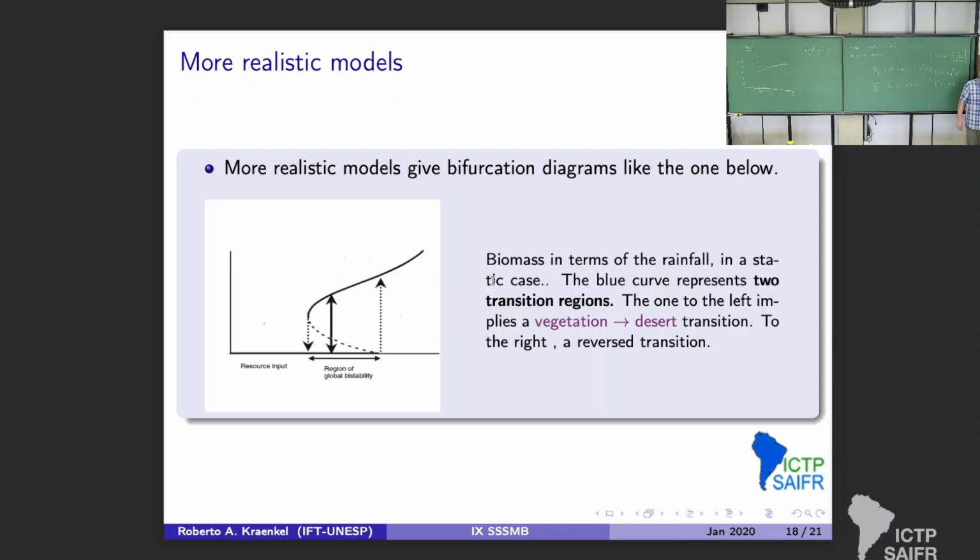And this, with the water reservoirs, means that management of water reservoirs, if you are in situations that could be like this, has to be much more careful. It's not just that the water amount in a reservoir is proportional to the rainfall of the last month. It's not. Okay? It depends on more complicated hydrological factors in the system, and it can have this kind of transition, which is very dangerous. Actually, this is empirically known by many of the managers.